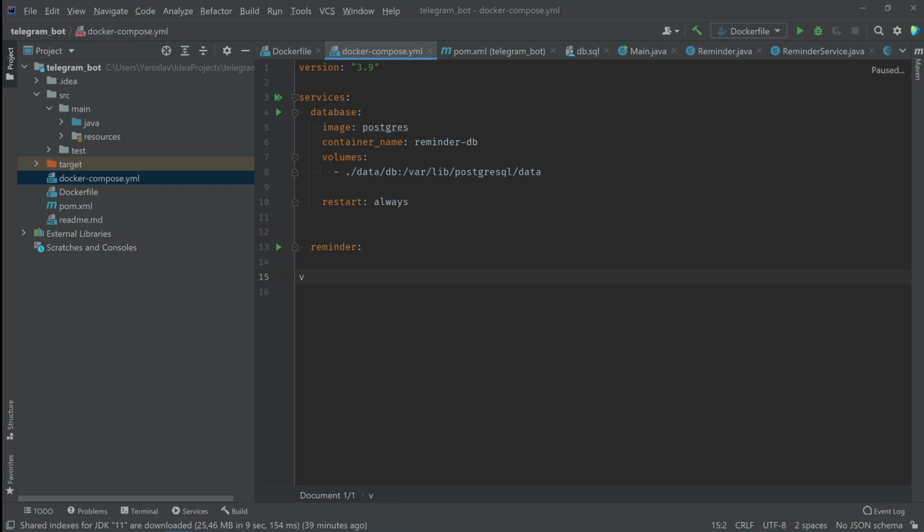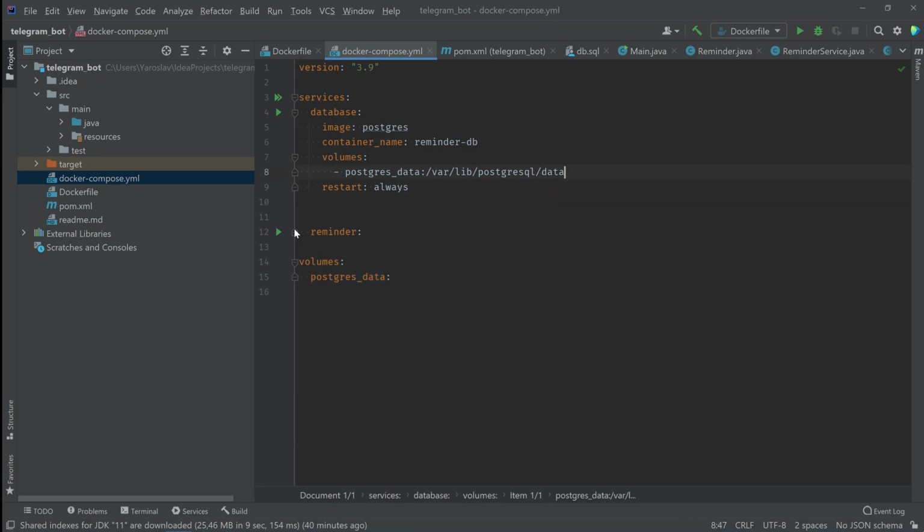So and we have volumes. Let's say it's Postgres data. This thing doesn't belong to this reminder thing because of the spaces here. So the structure is regulated by the amount of spaces, basically. So it's just some other part. And here we create some named volumes. We could do without that, but it's just easier for me.